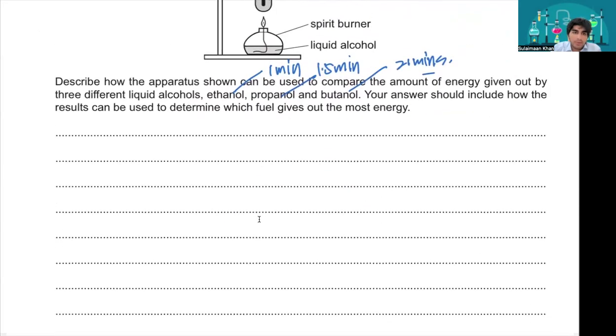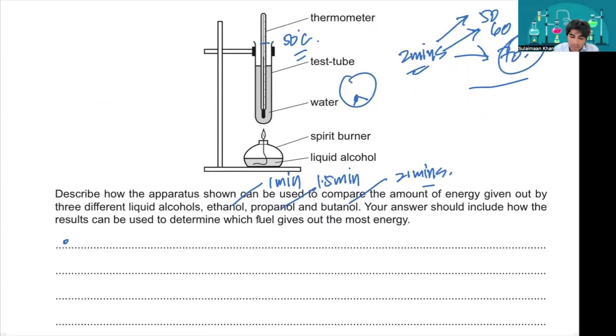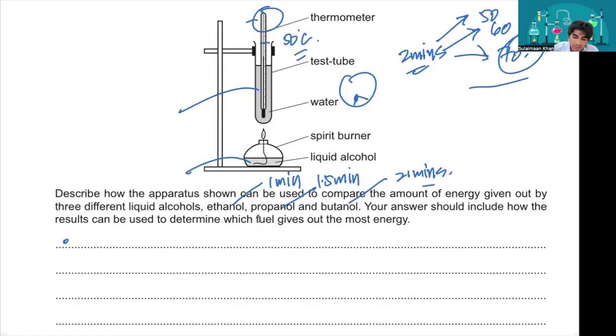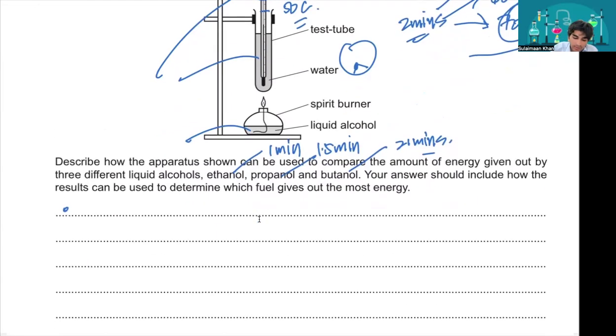But okay, if you want, I'll write it for you. The things that you need to keep constant are the volume of water, which should be the same, the temperature of water should be the same, and the mass of alcohol that you are adding should be the same. So the 3 marks were for literally putting these precautions. Make sure that the initial mass or volume of water is the same. You would say the initial temperature of water is the same.